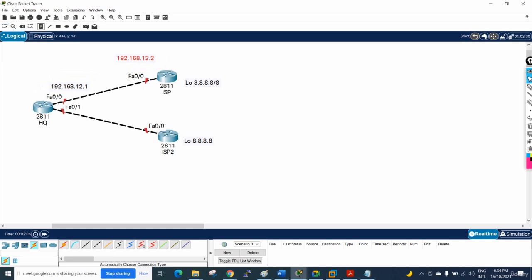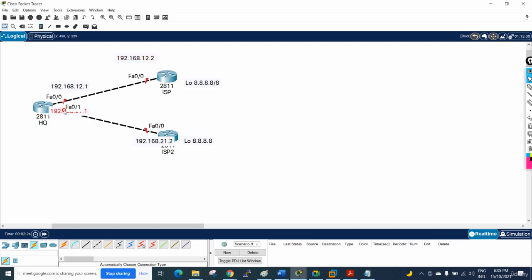And here I can take the other one. I can write here 192.168.21.1. You can use any IP. I am using this IP here, and here I will give 21.2.